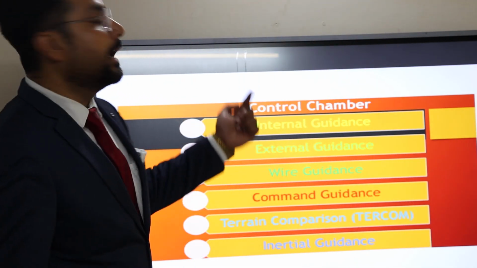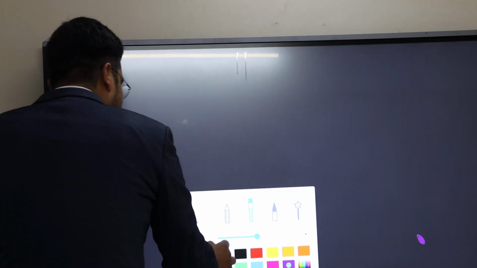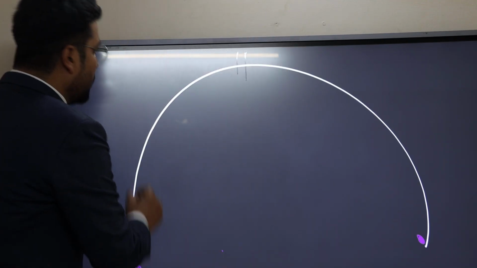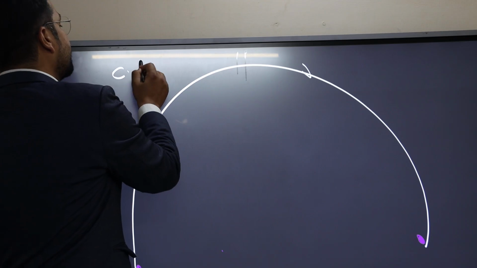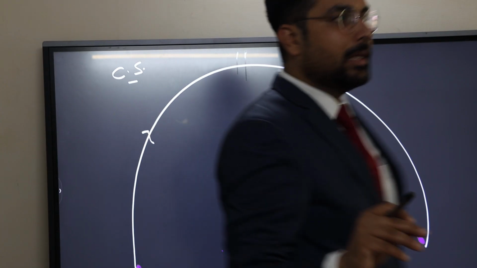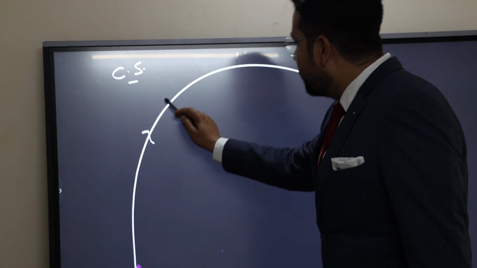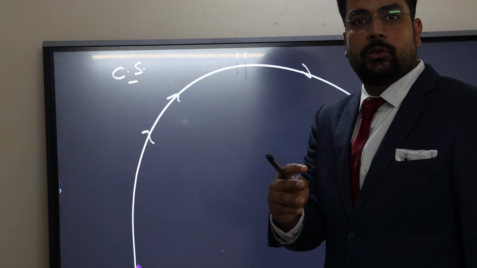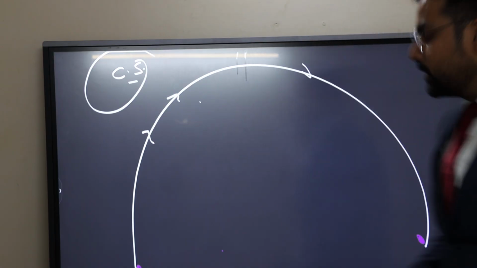Now here comes another chamber called the control chamber. When a missile is launched from the launching station until it achieves the target, this could be a longer distance, and to follow this longer distance with a higher precision level, we require a control system, a control chamber. Let's say, for example, if a missile is going to hit a target which is moving continuously, in that condition that particular missile has to change its direction, its path again and again, and for such a system we require a control system or control chamber.